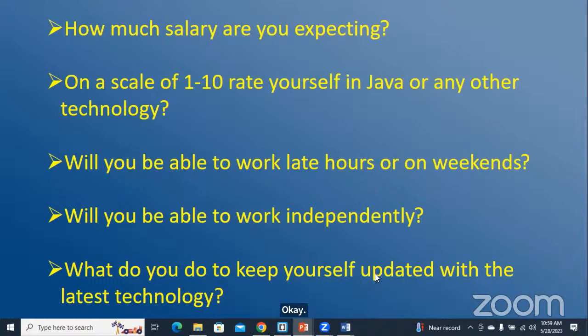Last question: how do you keep yourself updated with the latest technology, right? Because every 6 months Java upgrades its version. Now Java 20 is in the market. In August or September, Java 21 will also be there. In Python also the version will change. So how are we going to learn all these things? Say, when I get time, or on weekends, I will spend 1 or 2 hours trying to learn new technology. You need to answer in this way only.